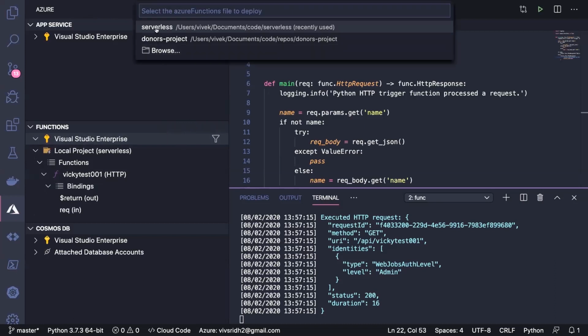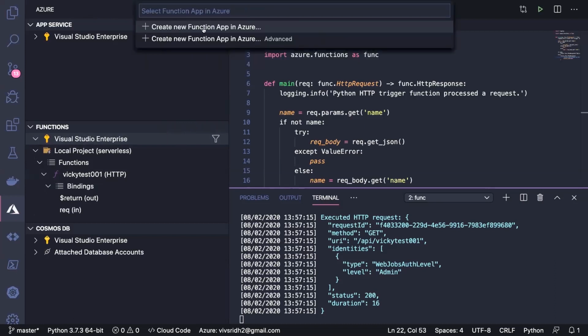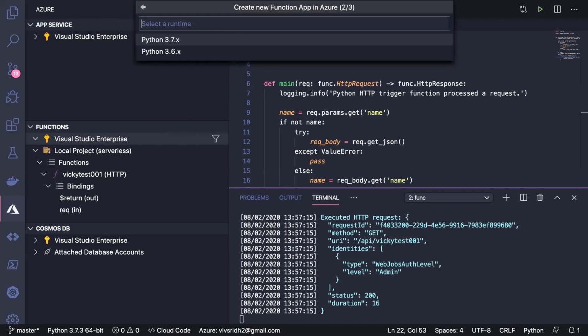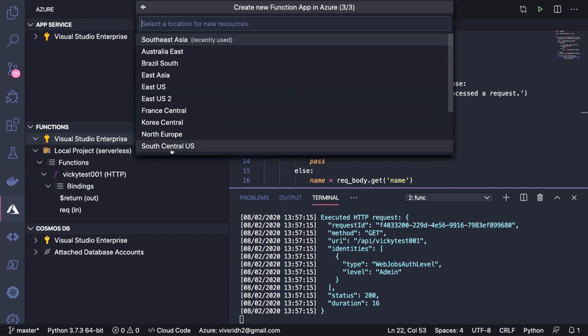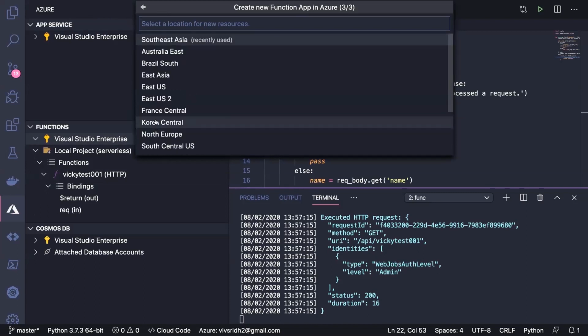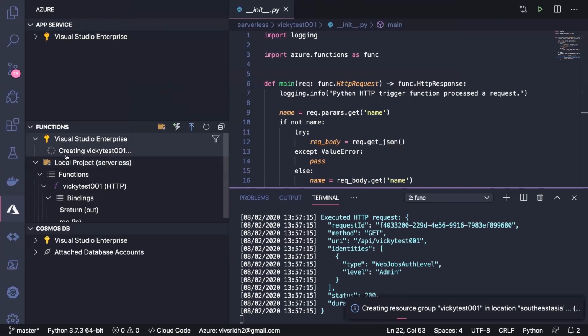It's creating a new function app. Okay, it's got deployed.